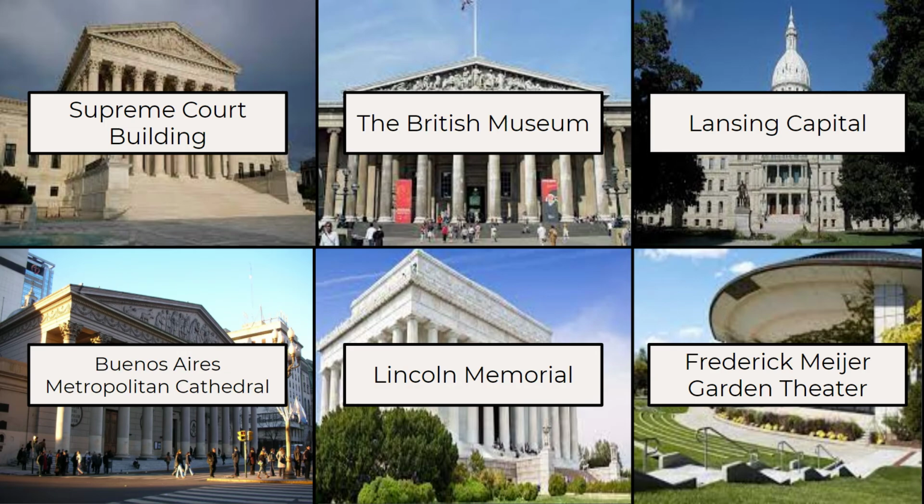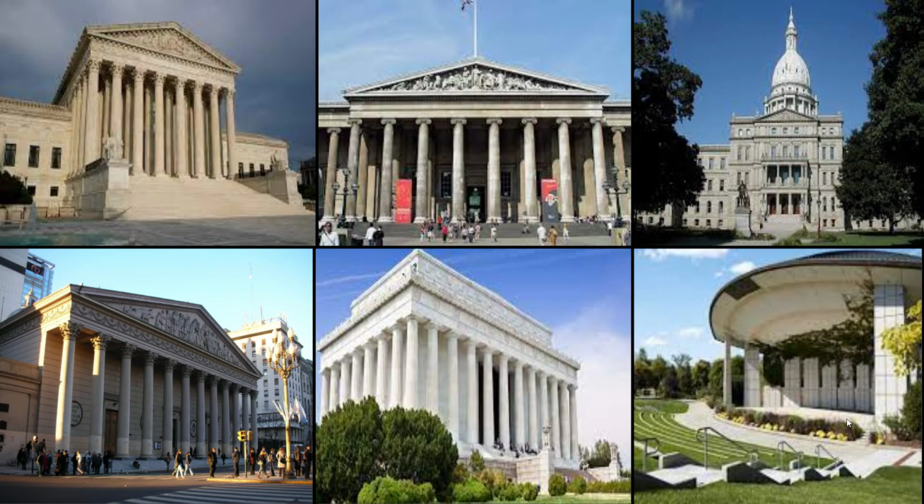And it's not just in Michigan, obviously, not just in the US. We've got the British Museum, the Buenos Aires Metropolitan Cathedral, the Lincoln Memorial, and then somewhere more local, to me at least, we've got the Frederik Meijer Gardens Theater. And let me go back. It's got the same semicircular shape, the stone, and this was added by the Romans, but still it's got that base idea. We got the columns, and this is the acanthus leaves. Once again, acanthus leaves. This is the Ionic order, the Doric order. Can't tell over here, but it's still seen today, and we use it all the time in architecture.